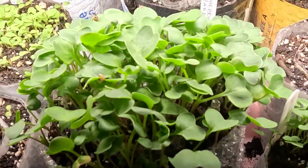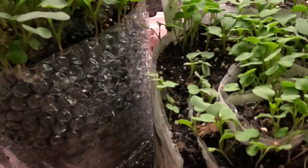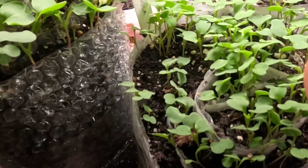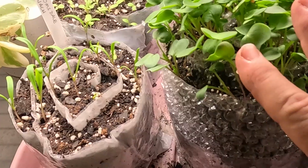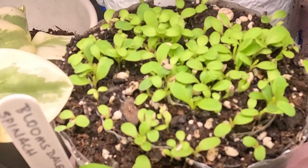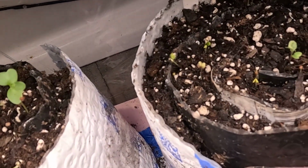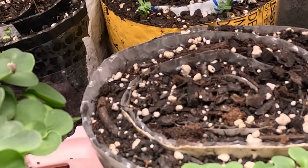Yeah, you guys, these things are kind of kicking butt here. We have everything that has sprouted except the bok choy. So I'm going to get back to that in a second. But here's the arugula. Here's our radishes. They're huge. I mean, relative to all the other ones, they're huge. Spinach and the iceberg lettuce. The calabrese broccoli. Let me get my camera back here. Okay, calabrese. Even the Waltham is doing pretty good. It's a little slow start. And then here's our green arrow peas and no bok choy.